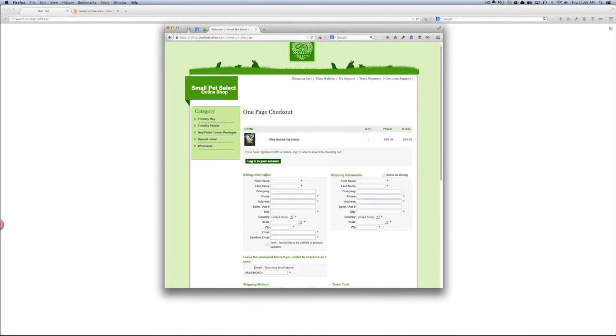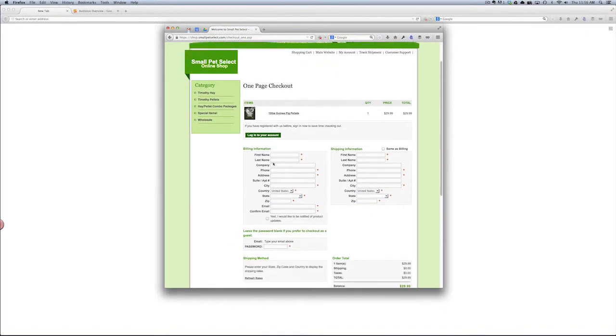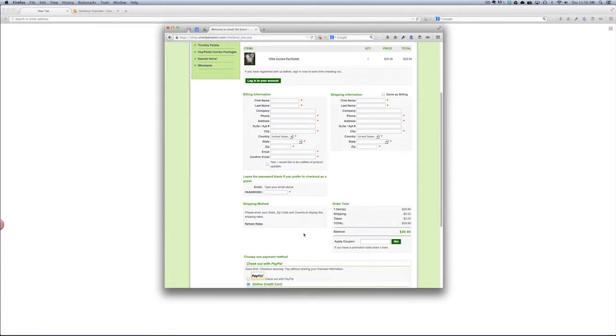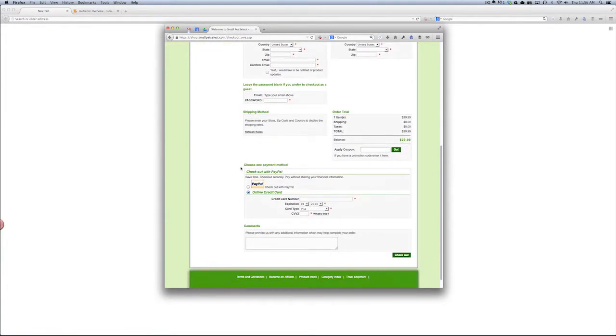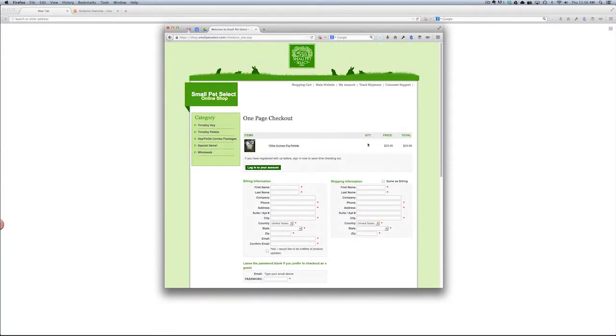Looking at this, all of these form elements could be a lot bigger with a different color background. When you click on them, they can change colors so people can know that you're actually filling this out. But having this one-page checkout is great. It just needs some better labels, some clearer buttons, and I think you're off to the races. You can utilize your existing shopping cart and make some dramatic improvements in the short term.